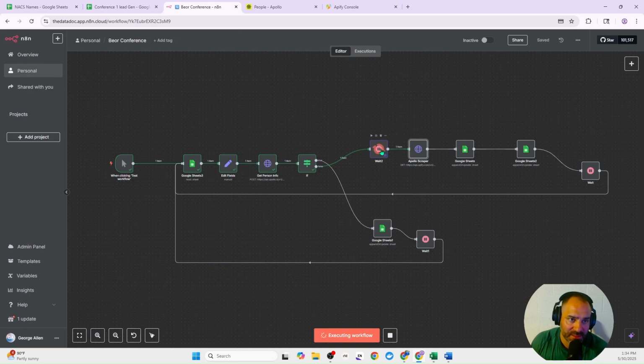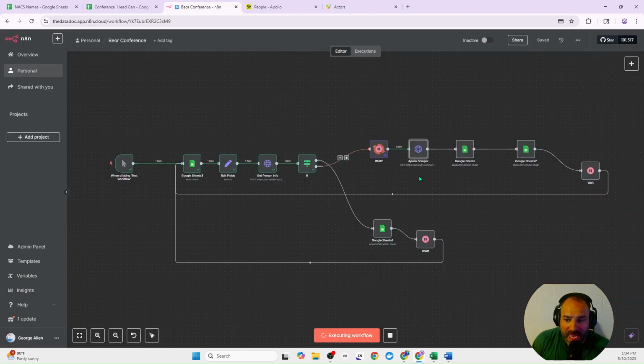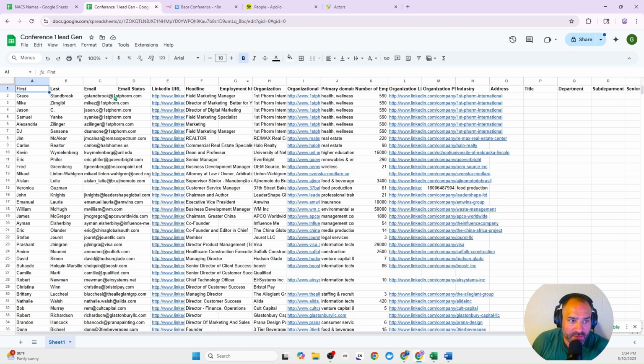This wait node is going to wait 5 minutes. This is to prevent rate limits from happening, because it's going to pass through Apify. And in Apify, it's going to download all of that information. Once we have that information downloaded, it's going to hit our Google Sheet, and it's going to update all of this information line by line: the first and last name of the people, their email address, their URL, what their department is. And from this, we can analyze the companies' demographics and create a very strategic lead acquisition plan to target these people so that we can convert them into customers.